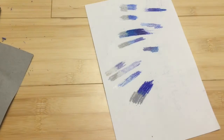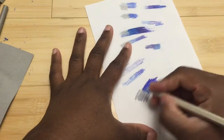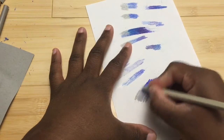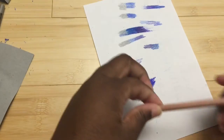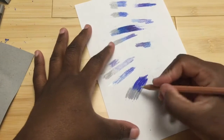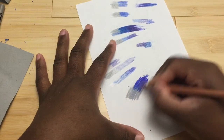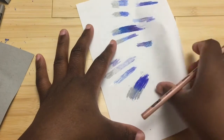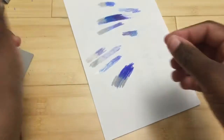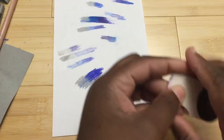So the first thing we did was we compared the Caran d'Ache blender pencil. So here's the Caran d'Ache blender pencil. The Caran d'Ache blender pencil, if you saw my other video, is not my favorite blender pencil. And then we did the Prismacolor blender pencil, and you can see that I love the Prismacolor blender pencil. So I'm just powdering it out, and then finally we did the erasing.